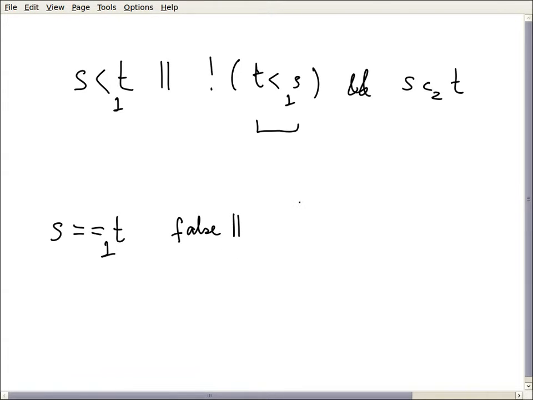So I keep on going with the or, because otherwise I'd be done. Then this one is also false. So not of that is true. And I keep on going. And I do actually get to compare whether S is less than T. Why would it be also false? Because the comparison function only returns true if it's less than, and if it's equal or greater, it returns false. But notice that I swapped S and T.